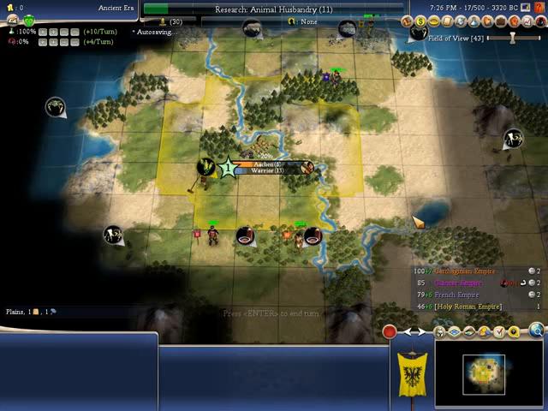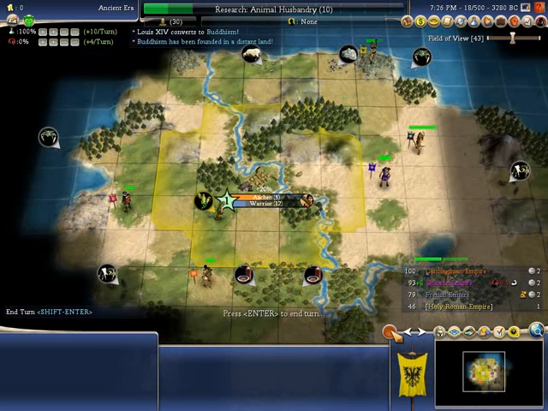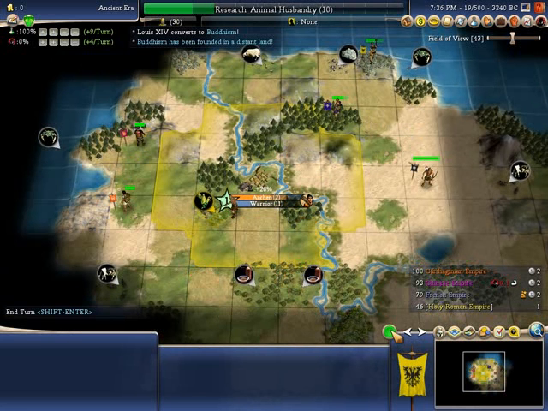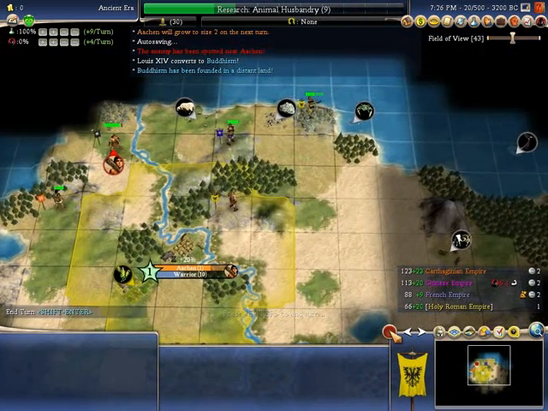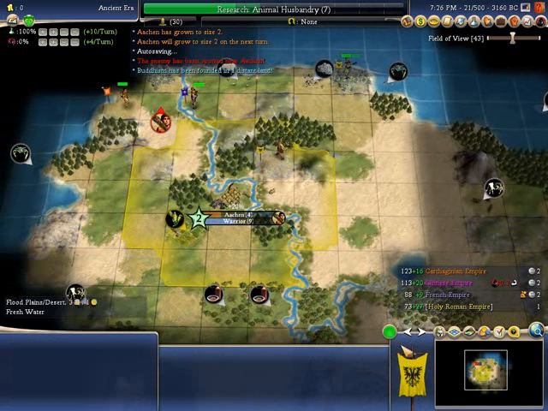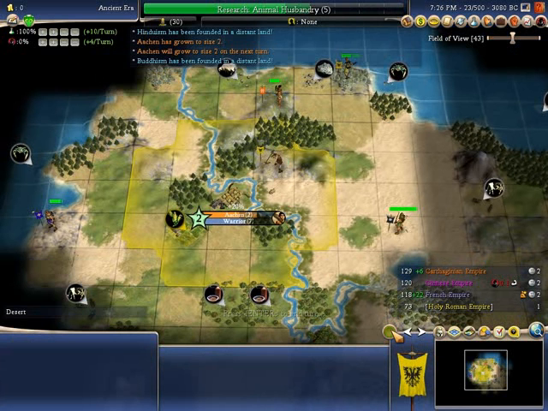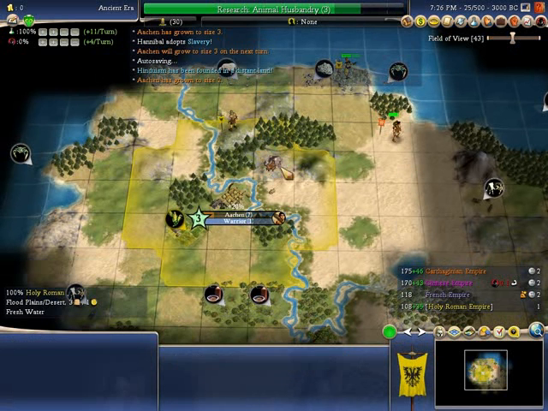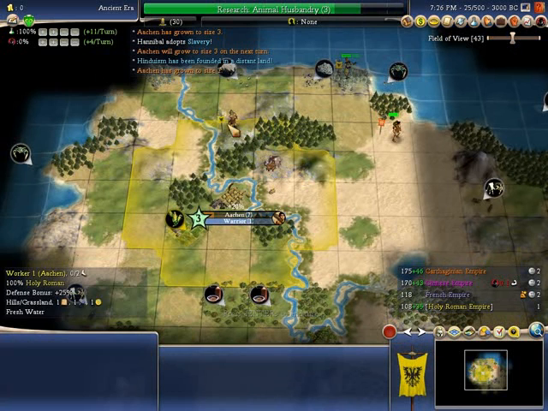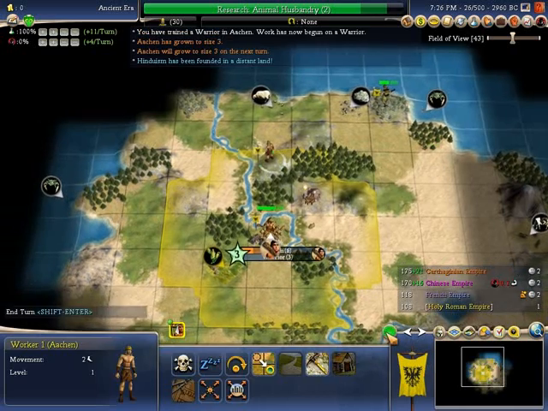To settle another site, I'm going to have animal husbandry. There's no ifs, ands, or buts about it. So that's what I got to do. I'm mining these first, obviously, because they're on a river and they get +1 commerce, as opposed to these, which don't get any commerce bonus, just in case you were wondering that.